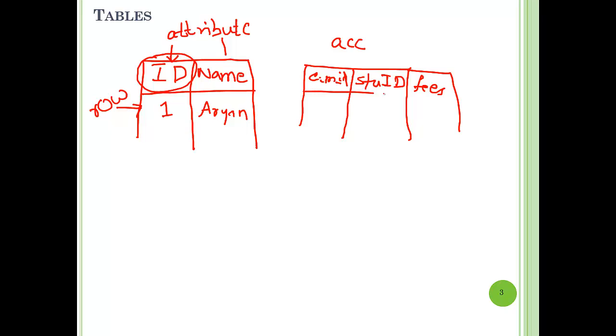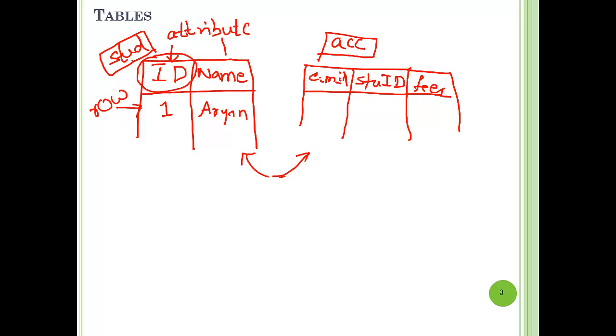So these two tables are a collection of tables, and we are going to relate them with each other. The name of this table, or entity, is called stud, and here this is called account. These two entities are identified by all these attributes or parameters.